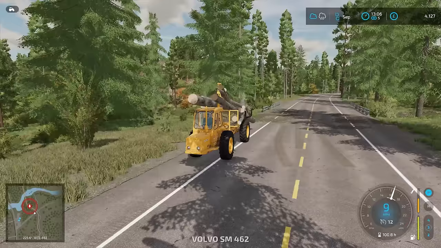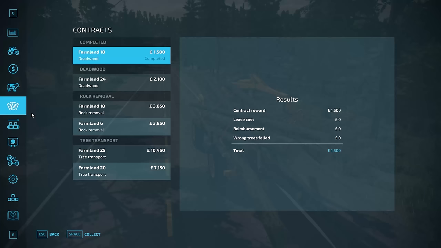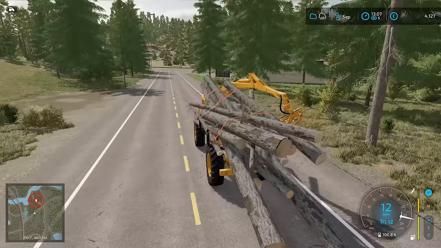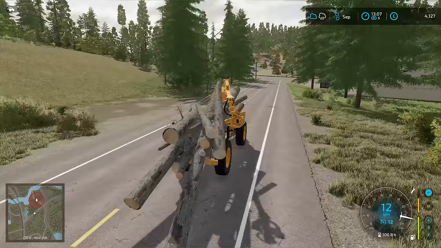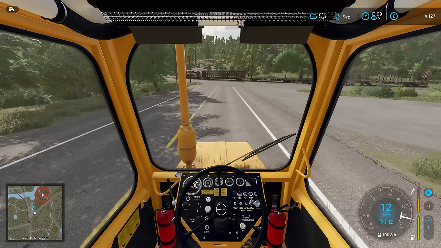Okay, right, that is the contract finished. We're not going to actually collect the money, though, until the end. I must remember to collect it. £1,500. There we go. Wrong trees felled, zero. That's good to know. And that's not a bad load, once again. In fact, it looks like more than before. But this time I'm going to save, check how much wood we have, then put it into the production, and then make sure it's actually being accepted and not just being deleted.